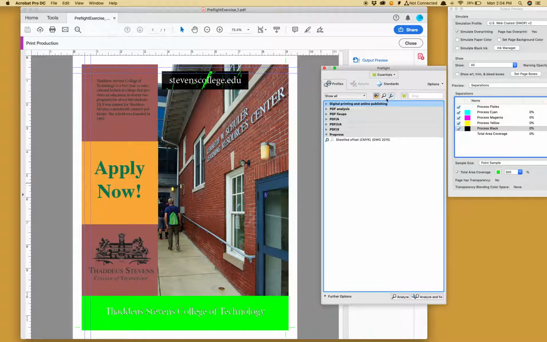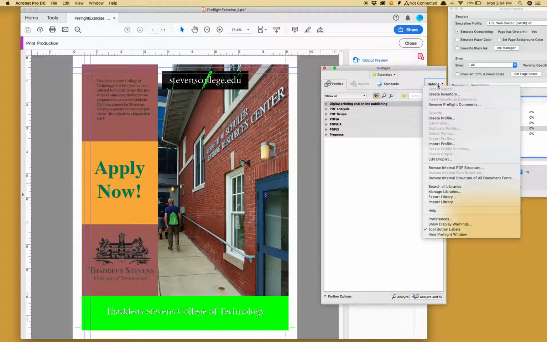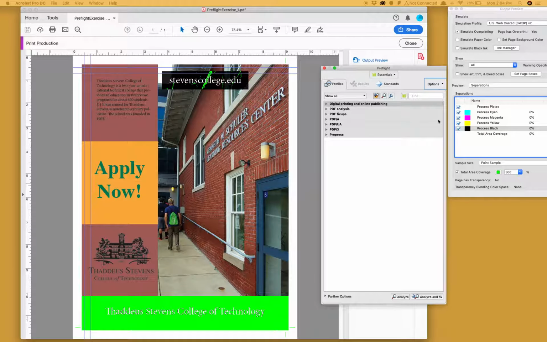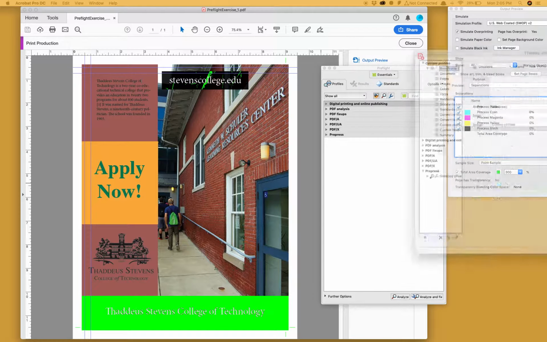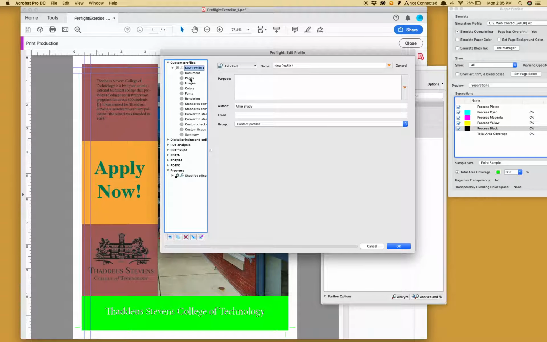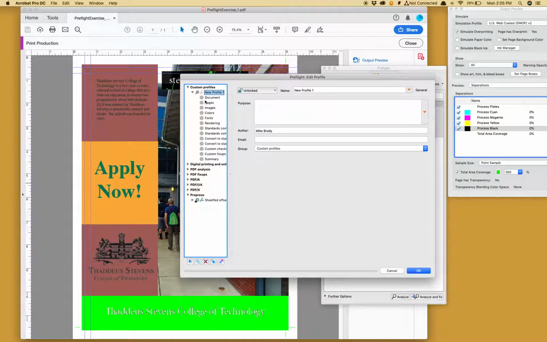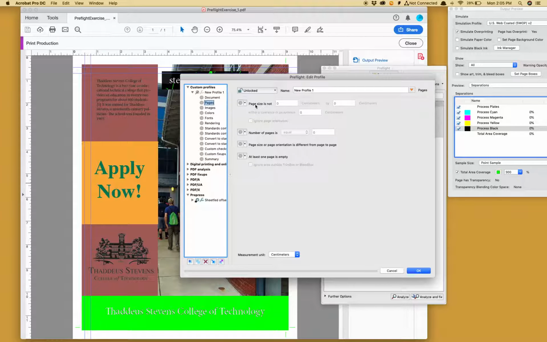What I want to look at, though, is a Preflight profile that's designed just for us in this course. So we're just going to go to options here, and for fun and games, let's look at create a profile. When we do that, we can see that we can go into this profile and page.